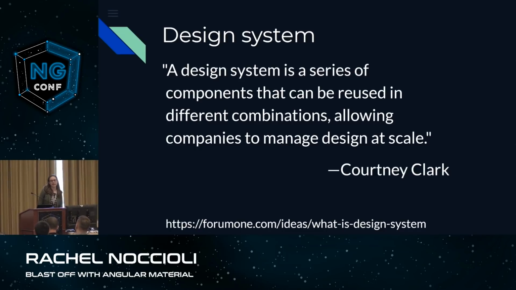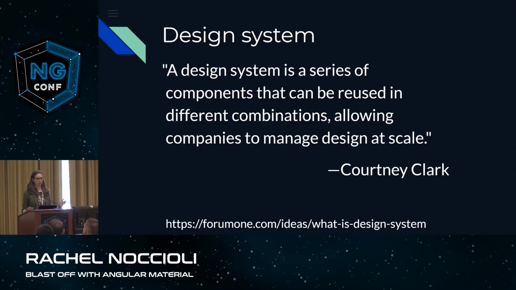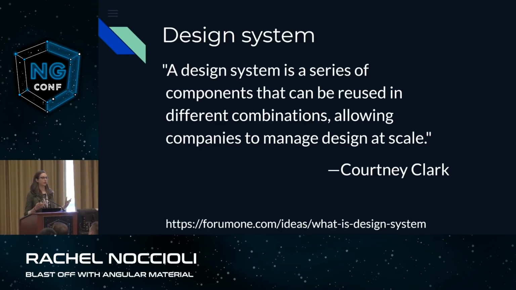Courtney Clark wrote, "A design system is a series of components that can be reused in different combinations, allowing companies to manage design at scale." So by using a design system, you are leveraging the decisions that are made at the beginning about what all the pieces should look like so that you get a consistent look and feel throughout, and you don't end up with 20 different buttons with different sizes and colors and different form UIs, et cetera.